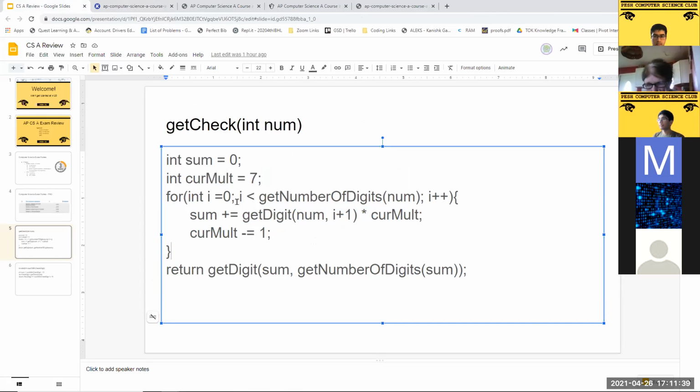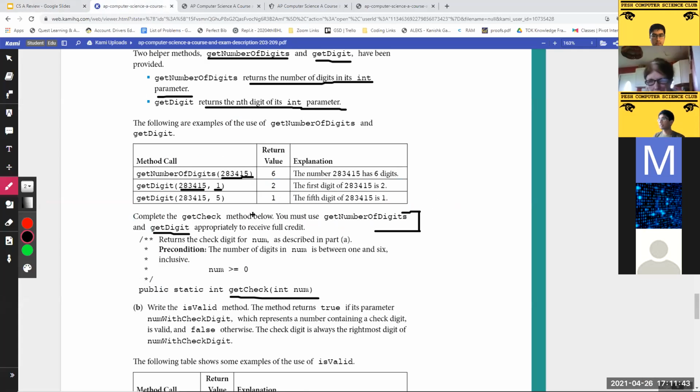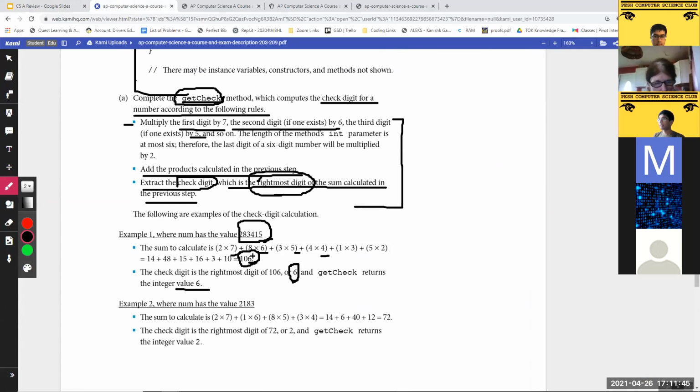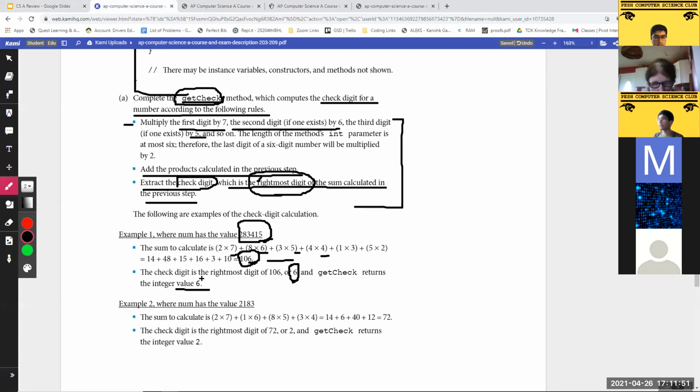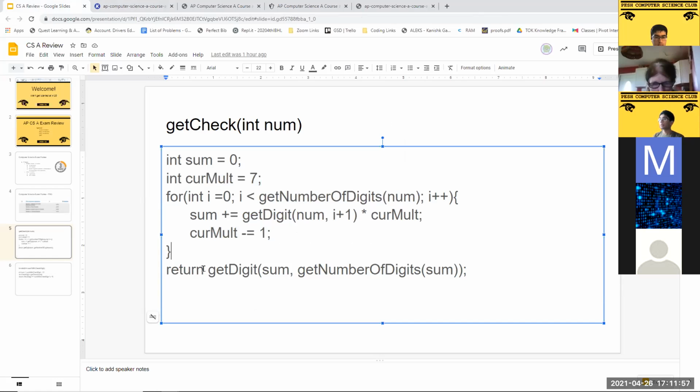At the end of this, we have summed up all of the numbers, and we basically calculated this number. After, we need to return the rightmost digit of the sum, 106. To do that, we can use getNumberOfDigits to get the length of the number.